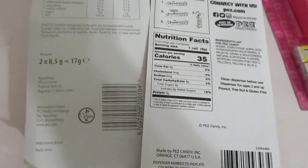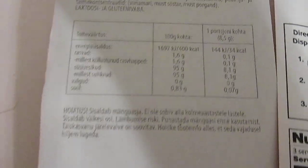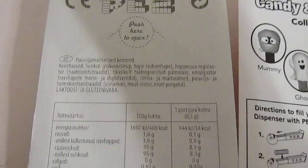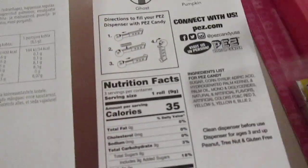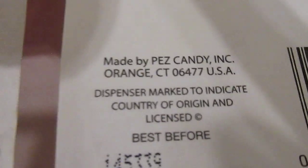Another way you can identify if it is European versus US, the backs. They speak a lot of different languages over there in Europe, so you want to make sure that if there's some foreign language and you're here in the States, yeah. If you're not here in the States and all you see is a bunch of English, here's the US one. Another easy way, made by PEZ.